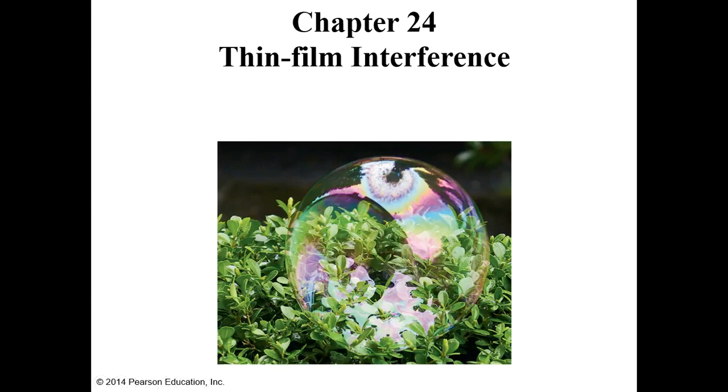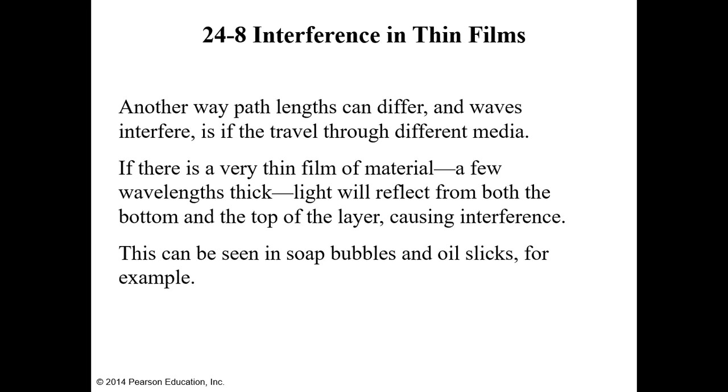Here's another interesting thing that happens with interference. When you have a thin film such as the outer skin of a bubble, or perhaps a wet spot on a parking lot, you see a slight coloration like what you see here in this slide. What causes that? That's what we're going to talk about in this video.